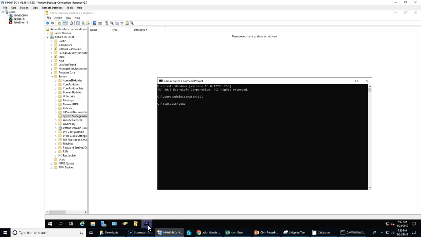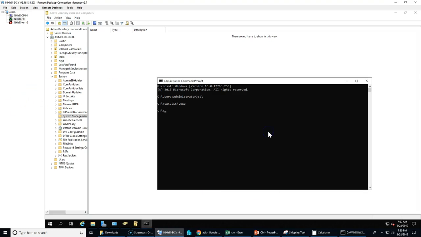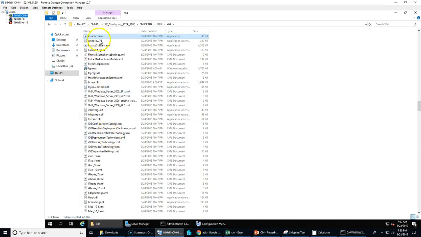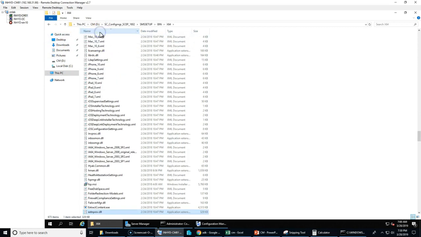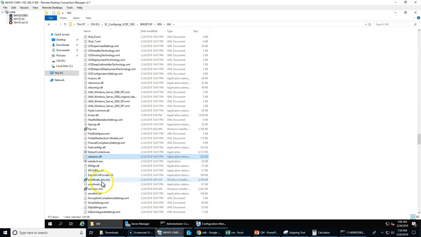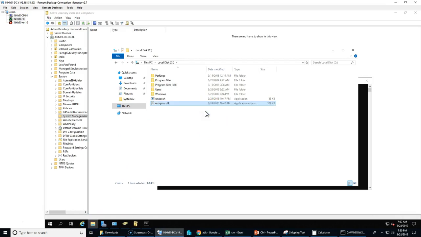Okay, so let's execute that. Yeah, it definitely needs a DLL file. So what I'm going to do is copy the DLLs that are needed. To do that, I simply need to take these two files. This is also one file which is talking about extending the schema. Copy this file also; it should be there in the C drive, wherever you are executing.